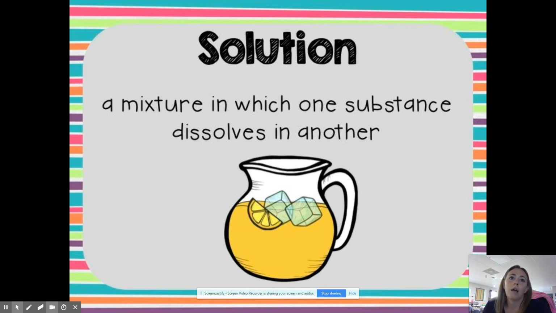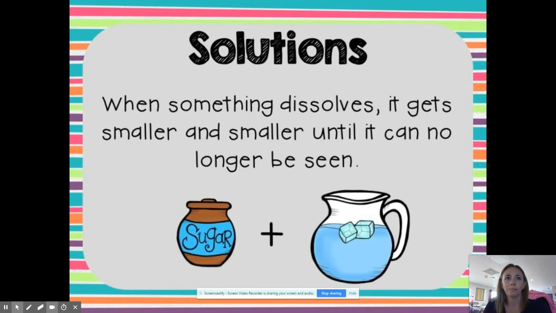So I'm thinking they already squeezed the lemon juice into that pitcher of water, and then they just dropped a couple more lemons in there, and then they put some ice cubes in there. Once that ice melts, is that going to become part of the solution right there? Yeah, of course, that's just going to be more water. So, ooh, thought-provoking. Would the yellow of that lemonade still stay that yellow, or would it start turning a little lighter or darker? If you keep adding water to that lemonade picture right there, is that yellow going to be darker or lighter? Lighter, right? Because you're diluting it some.